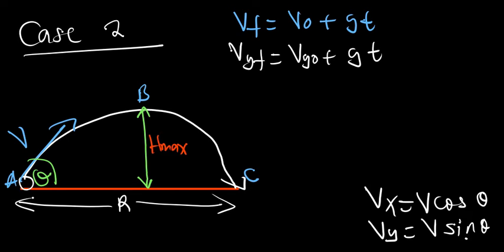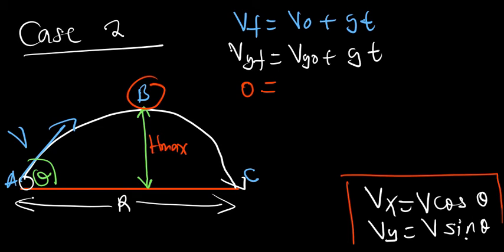After doing this, the next thing we have to remember is where there is Vy. Now, when the ball reaches point B, as long as it is in the y direction, when something reaches the maximum height, since this is h max, the final velocity at that point is 0. So this will be 0. Now Vy according to this is V sine theta. So I'll say V sine theta is plus.